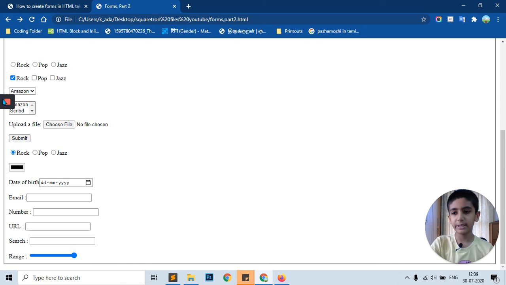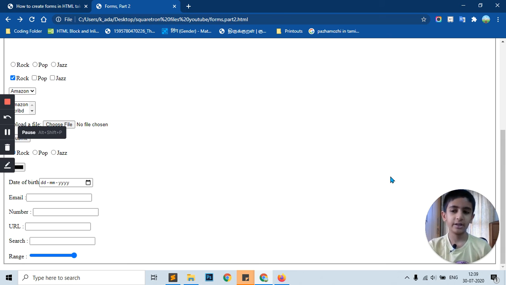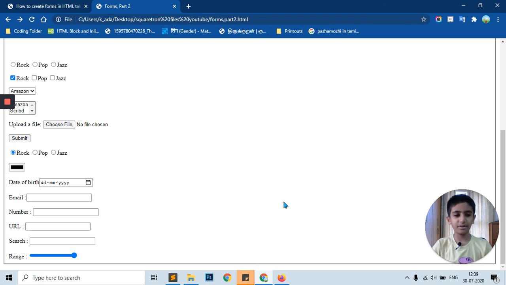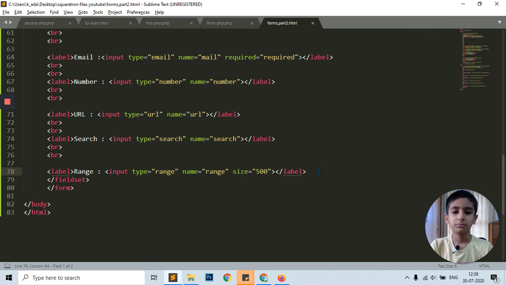Now we'll see input type reset. If a user wants to reset the content which he has typed, you can use input type reset, but nobody uses it that much because it's very annoying if a user mistakenly clicks on it because all the data goes. I'll just show that.